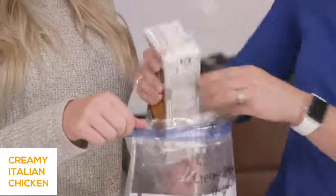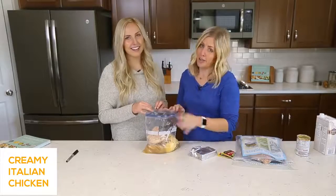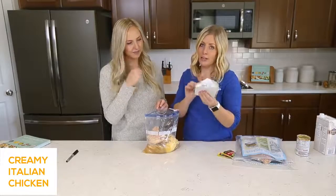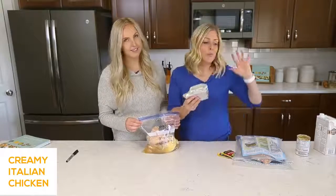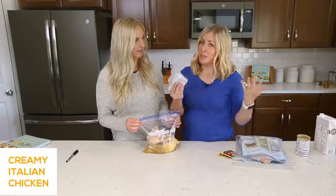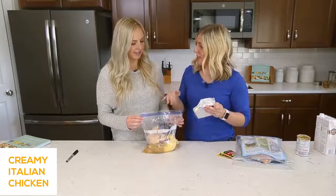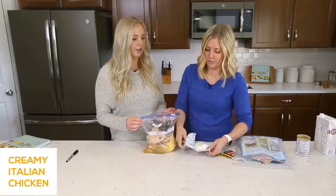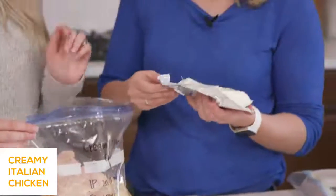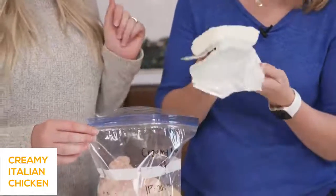So, this is the pivotal point. Now, if you are cooking this in your Instant Pot, go ahead and put your 8 ounces of cream cheese in there right now. If you're gonna cook it in your slow cooker, you want to leave it in the box and put it, I mean, if you're going to freeze it for like a month or so, you can put it in the freezer next to it, or you could just keep it in the fridge too. Yeah. So we're going to make this in the Instant Pot. Yep. So I'm going to put the cream cheese in. And then when you cook it in the slow cooker, it's the last half hour of cooking that you mix it in? You just throw this in. And it just kind of melts and makes it all creamy goodness.